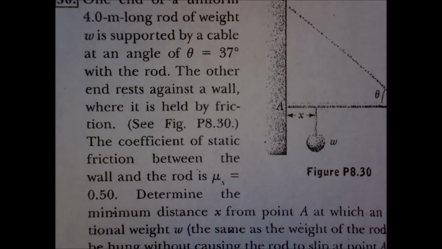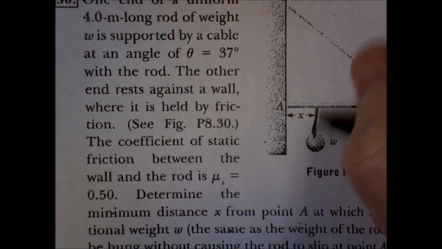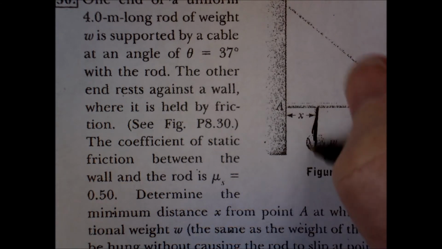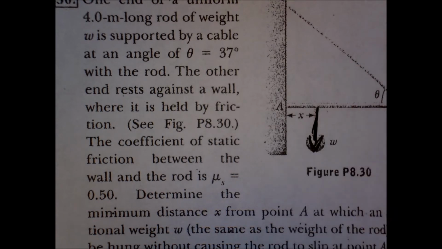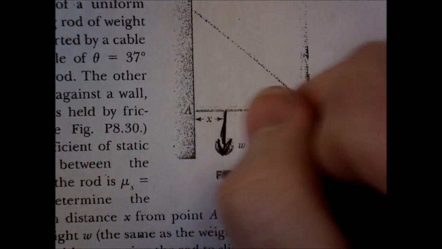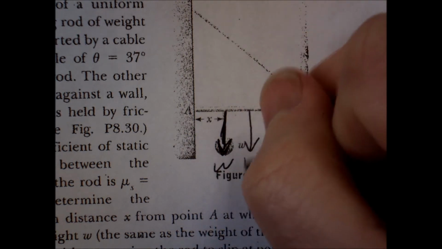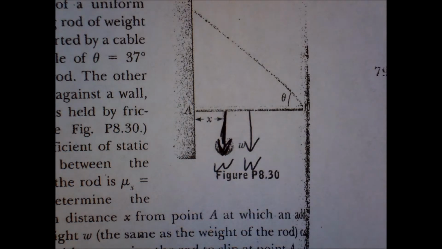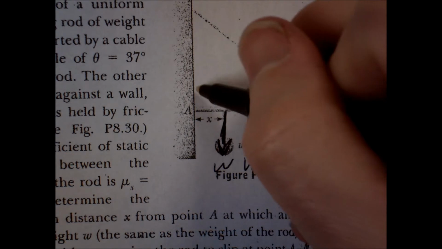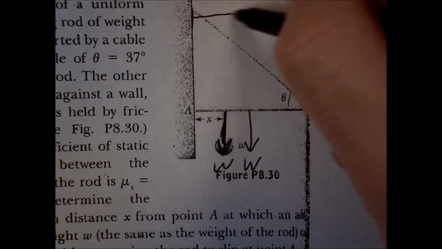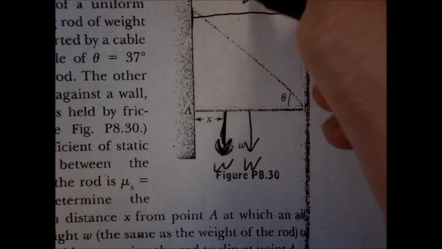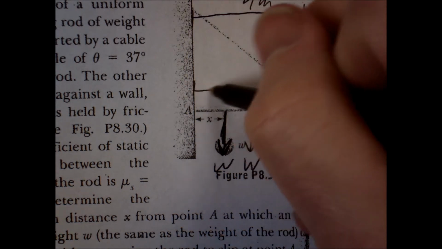So hopefully you've drawn this picture. Let's go ahead and draw in all our forces. We have this force, which is obvious, coming down. This is just going to be our W force. We have another W halfway. That's the bar. The bar itself has a weight of W. And the whole bar, I think, was 4. Is that right? Yep. So since it's uniform, this would be 2.